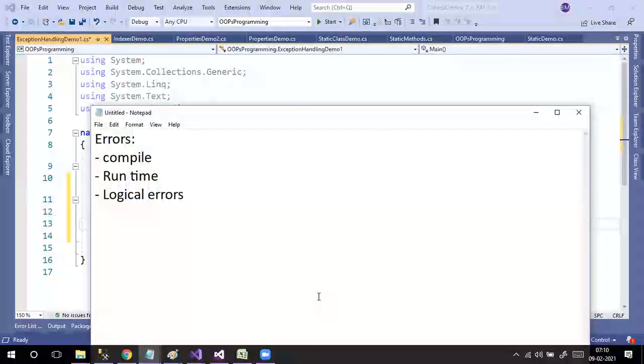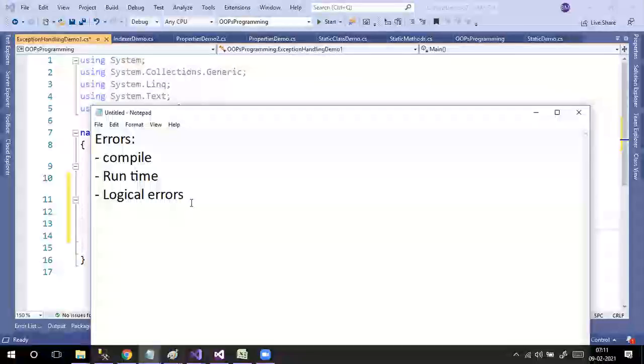Ma'am, why are you saying these are dangerous errors? See, how it should behave, I'm not saying. In that case, your application will behave in a different way. Sometimes it will show connection strings, or it will show the code you had written. Those are very risky things for our application, because a hacker can easily understand what code you wrote or what your database connection is. That's why runtime error handling is very, very important.